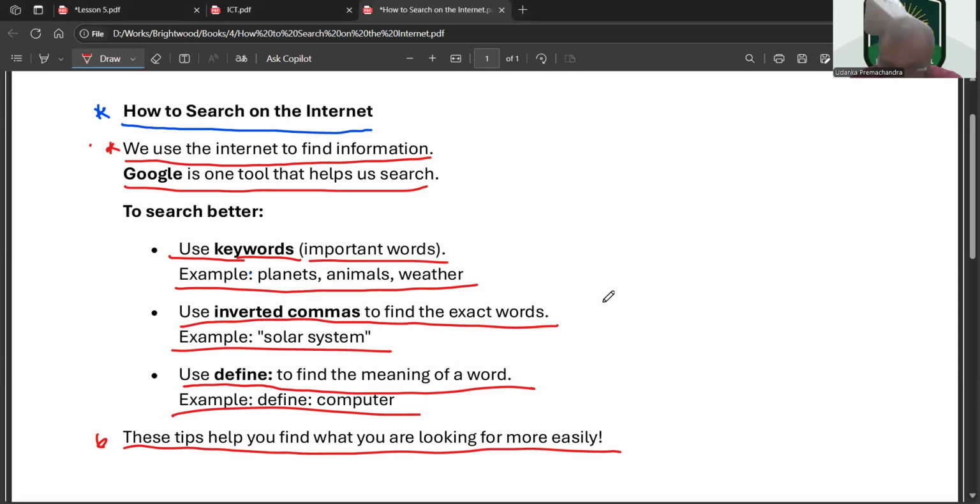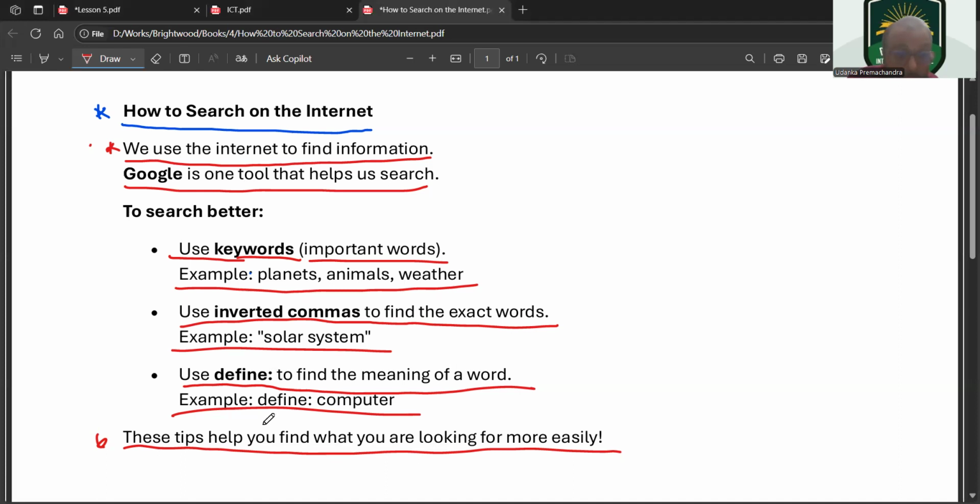We use the tools inside the browser, like Google keywords. Sometimes they use Yahoo, so there are several keywords.